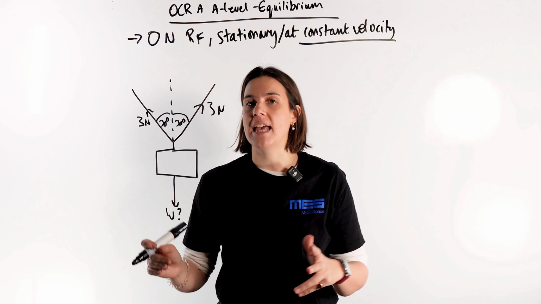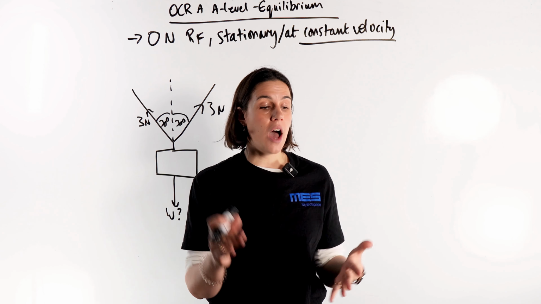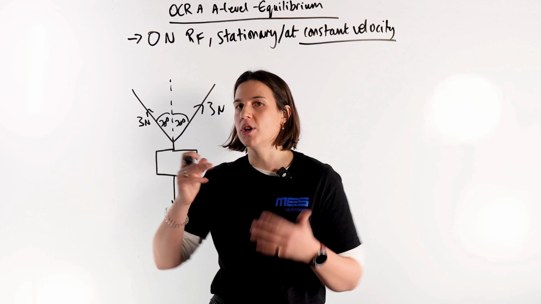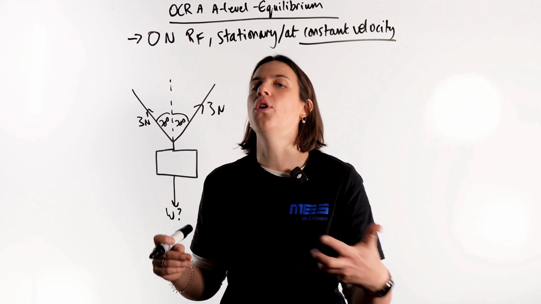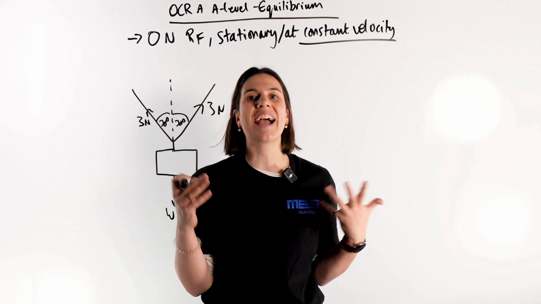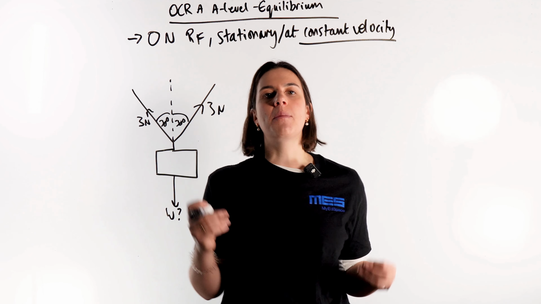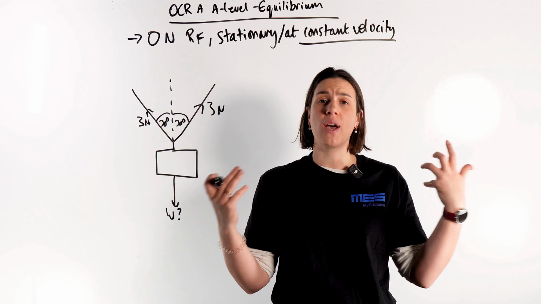Now, in reality, in the world that we live in, we don't think of objects as being like that, because if I'm driving my car at 70 miles an hour and I take my foot off the accelerator going down the motorway, I'm going to slow down. But that's because what we can't see are the invisible forces of friction and air resistance that will be acting on my car as I drive it. So Newton's first law is a little bit unintuitive. We need to make sure we keep going back to it when we're talking about equilibrium.